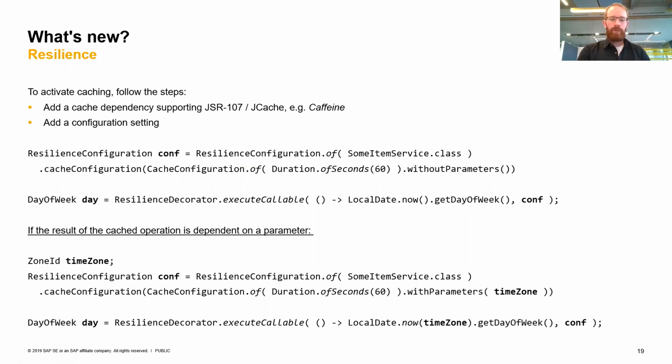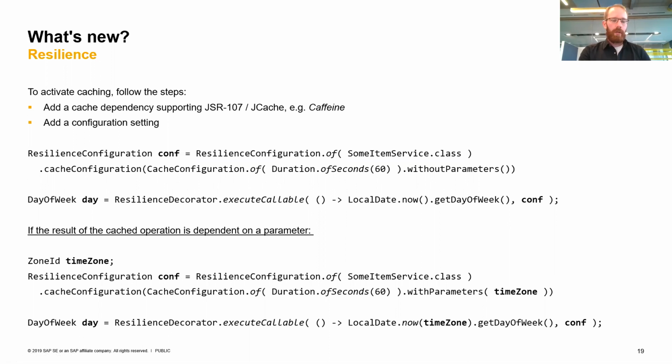That's really a technical detail that you need to be aware of, but our API makes it rather obvious that you need to at least think about it. So in the end, you have to say without parameters or with parameters. And this should make you think whether you have parameters in your cached method or supplier or not.